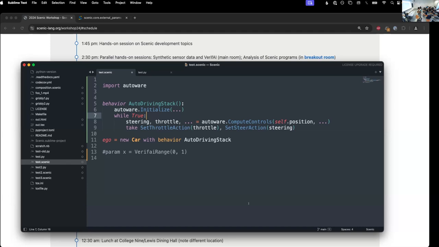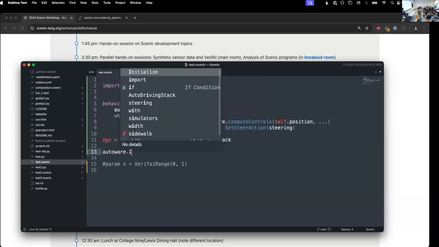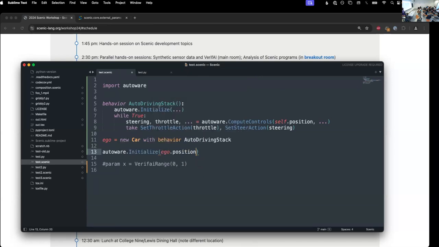I should mention that it's important here that everything is being called inside behaviors. If we try to do something outside of this, maybe something like this, it looks like it might work. You're saying, well, I've already figured out where this car is, so now let's set up this software. But as we talked about in the previous session, this ego position is actually not going to be a concrete value. It's going to be one of those distribution objects representing some distribution. So you're going to get some error from this external function, like, I expected a vector, and you gave me this weird distribution object.